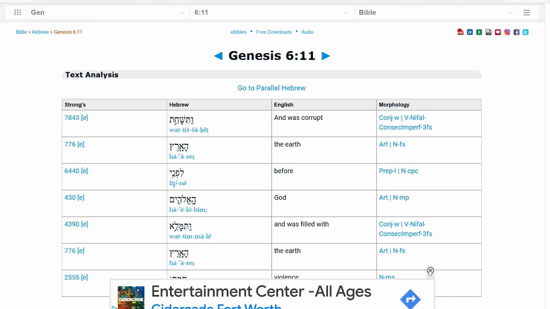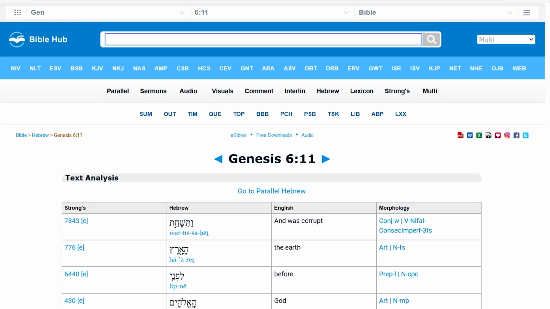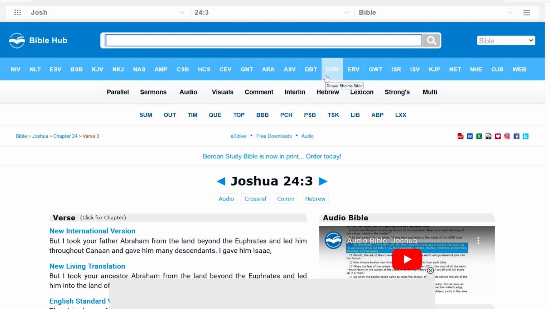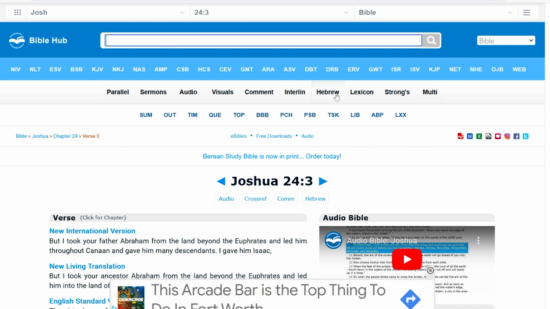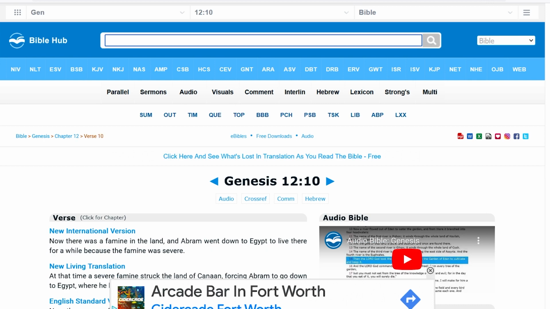And look, it even tells you on Genesis chapter 6:11, the earth was corrupt before God, and was filled with violence. That's why he flooded them. Okay, so there's no flood coming this time. It's fire. And what's fire today? Nukes, missiles, tanks, whatever. Okay. So, where are you at?